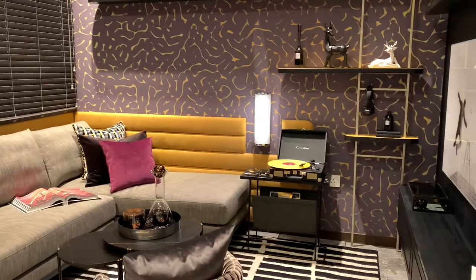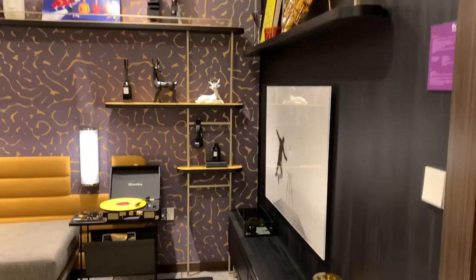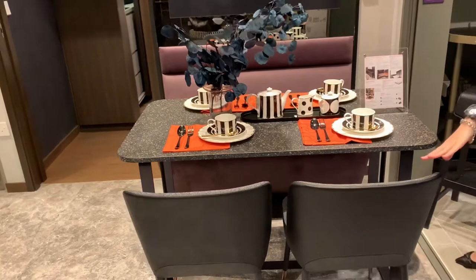So it will come with... Everything comes with it? Not everything. Basically the sofa, yes. Okay. And then this whole TV box. All right. And some of the basic lights as well. Okay, then the tiles, they also do up exactly this fashion for you. Okay. And this dining set will be given to you as well. But instead of this bench, we're giving you the 4 single seaters for this.